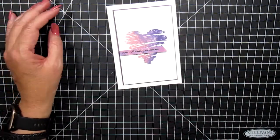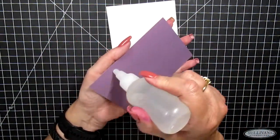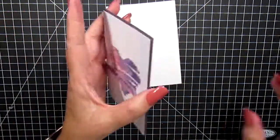I can't talk. Off camera, in editing, I pulled the tape off, obviously. A little bit of glue on the back.